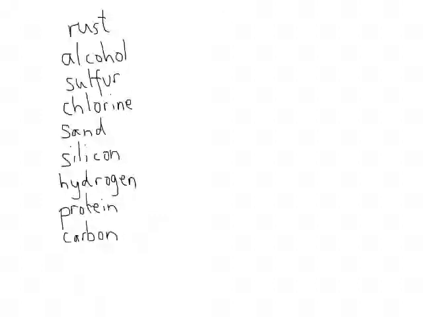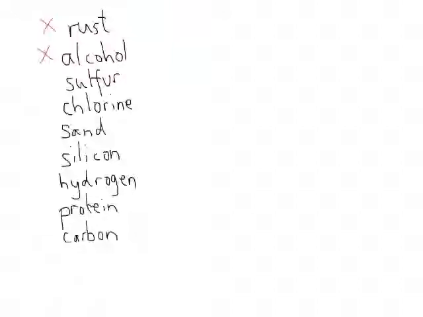I'll assume now that you're done with your search. Let's go and tick some things off. Well, try as you might, I can't see rust anywhere. So rust is a big no, that's not on there. I can see aluminium on there. I can't see anything else starting with A, there's argon, but there's no alcohol. So alcohol's a big no.